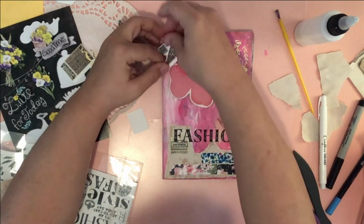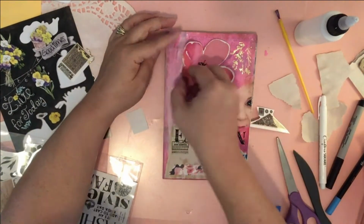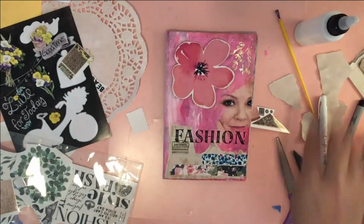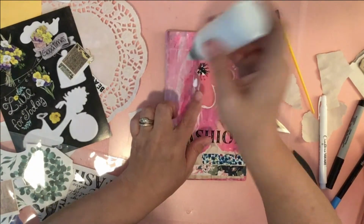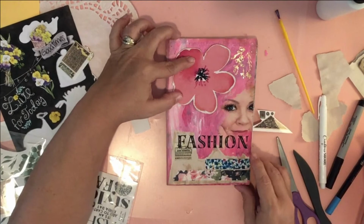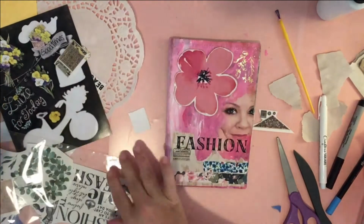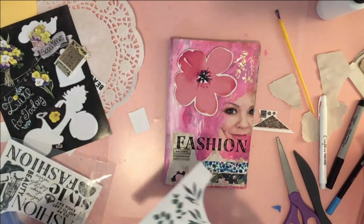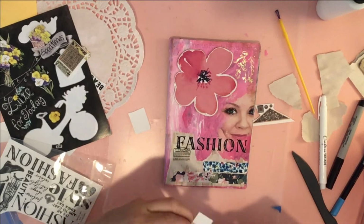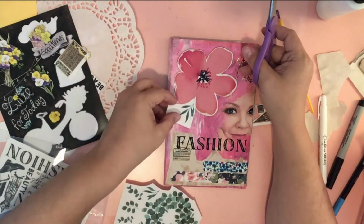And so I want you guys to see that even though I have all this stuff in my craft room, I don't just sit down at my desk and pop out a craft. I actually sit at my desk. Oh, look, I have to glue the flower down again because I was impatient and didn't let the paint dry. Anyway, I have to sit down at my desk and I have to hold stuff up to the journal and see if that's going to look right. And that's not going to look right. I have to go through the creative process over and over in my head.